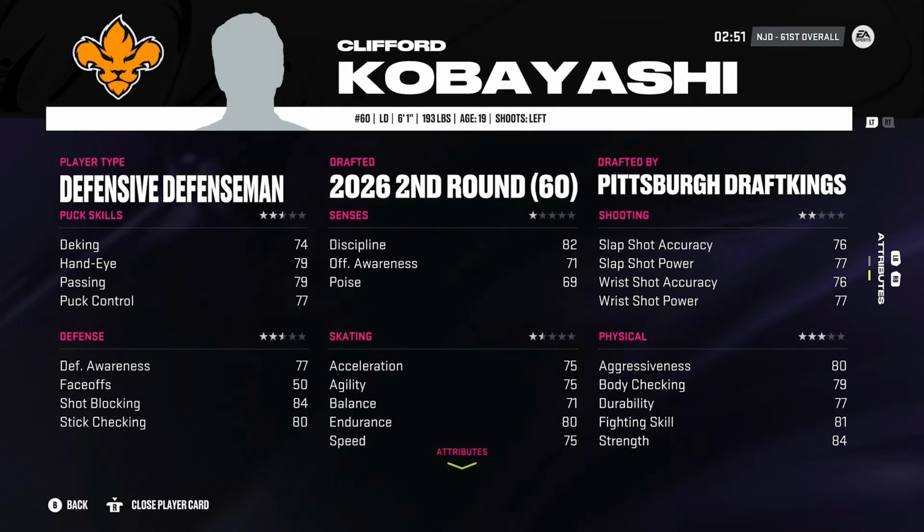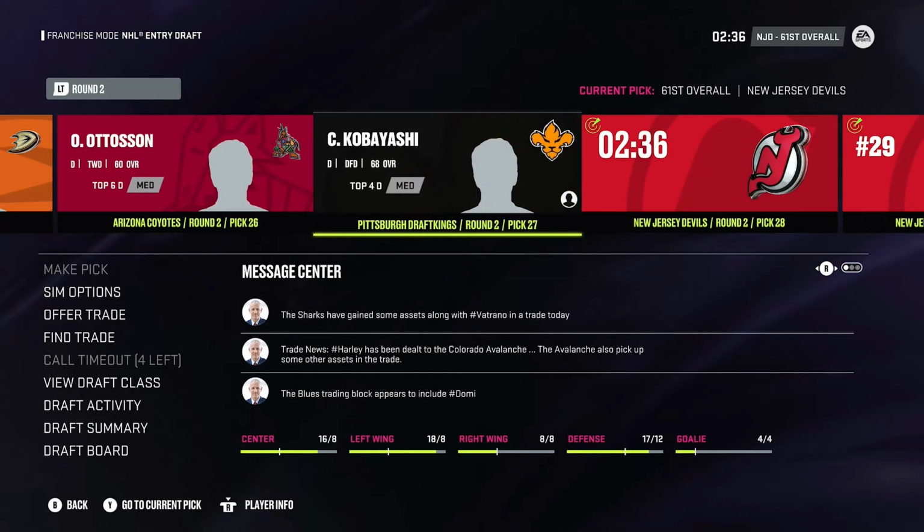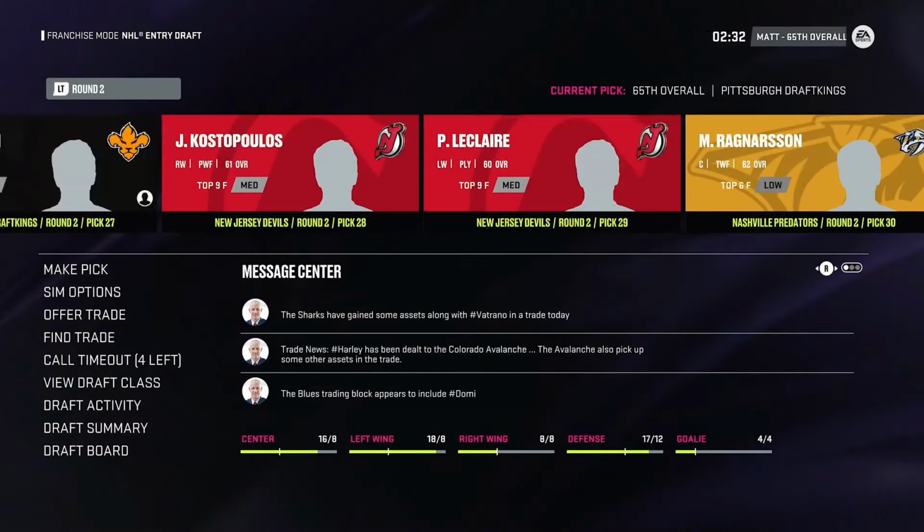I mean, he could probably play in the AHL next year if I really, really wanted him to. Defensive stats are already pretty good. Skating's a little slow. But, I mean, discipline there at 82 for a defensive defenseman, that's pretty rare. Fighting skills up there as well, so we like that. Got to have someone, hey, maybe in a couple of years he could be playing on the top line with our offensive defenseman, Brian Patrick. You never know. So let's go ahead and skip to 65.